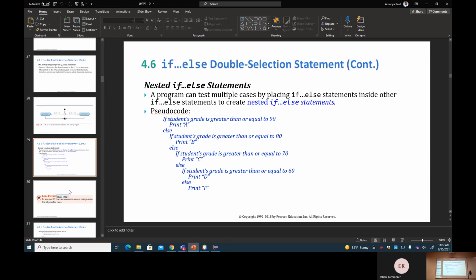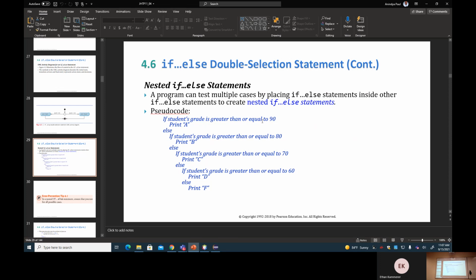Now you can also have a situation like this where you have multiple conditions. In that case, you can write your else if, else if, and you can continue. So in this case, you're saying greater than 90, greater than 80, greater than 70, greater than 60, and then you are at the very end.